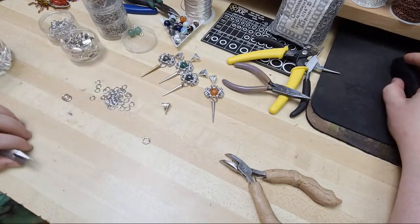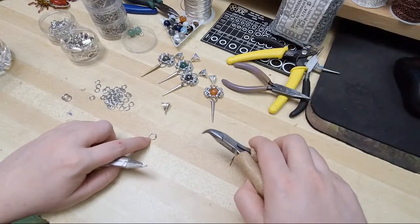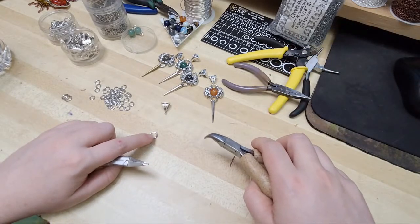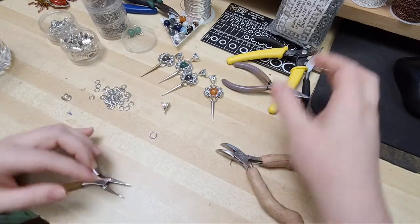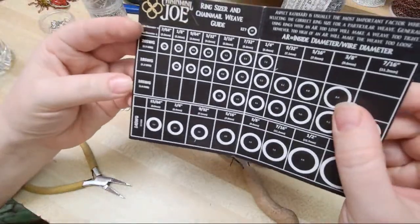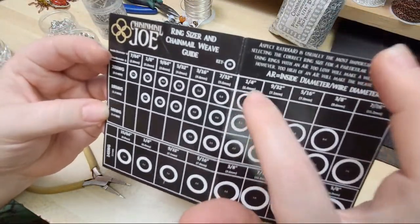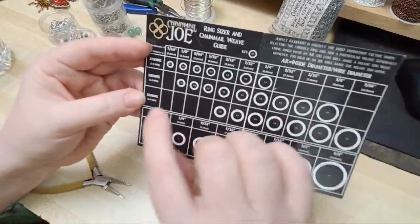April says, how would you finish the bottom if you didn't hang something from it? I would still use this 16-gauge 1/4-inch ring, which is 1.6 millimeters and 6.4 millimeter inner diameter. So the wire is 1.6 mil.